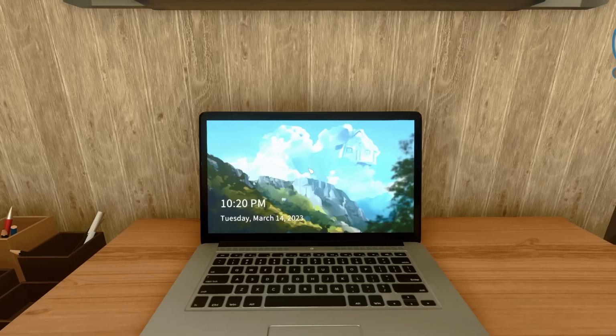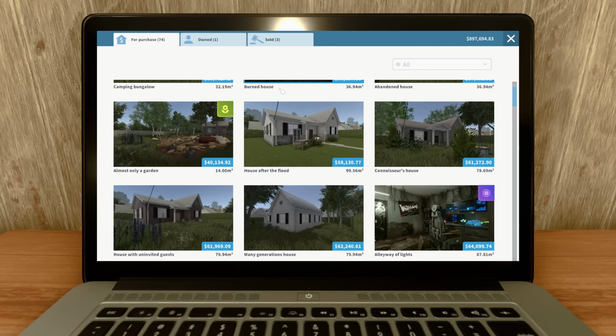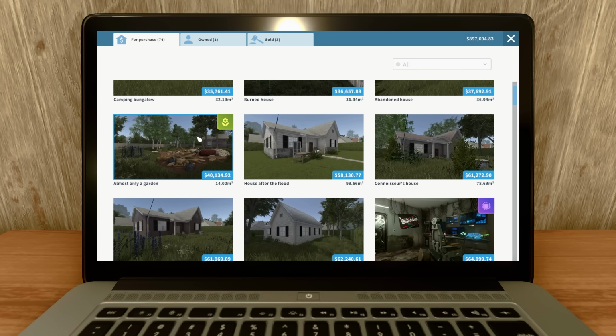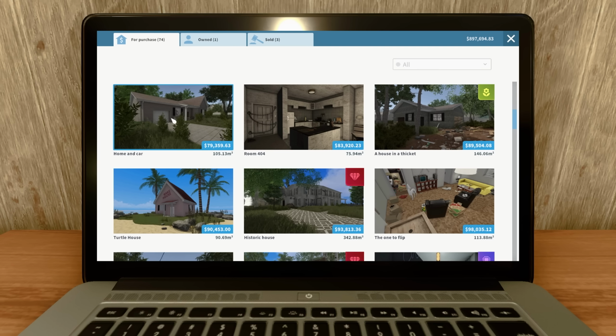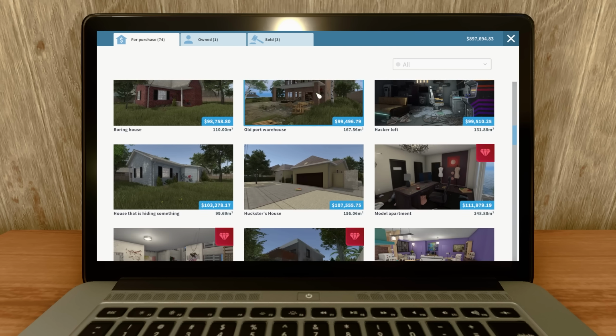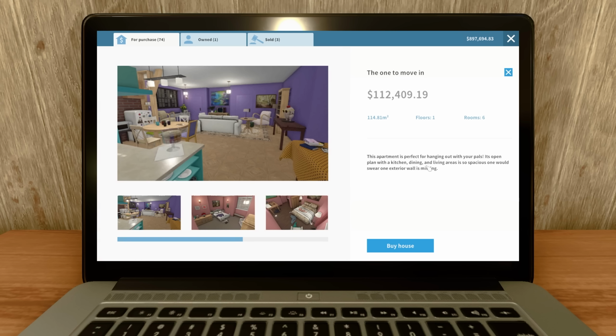I think I want to bounce back and forth between houses that were in the game when we did season one of House Flipper a long time ago, and houses that have been added since then, because I don't remember exactly what houses I've done in the first season, and I'm sure there will be some duplicates, and that's okay. The houses themselves will end up different once we're done with them. But today, I think I want to do this one, the one to move in.